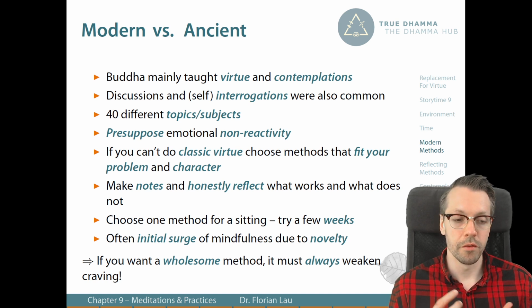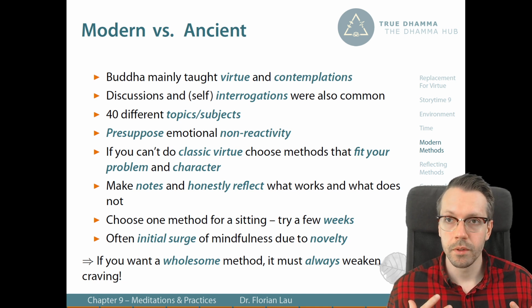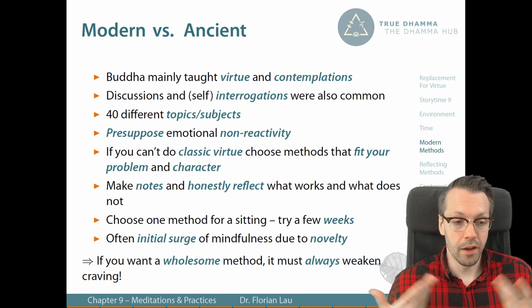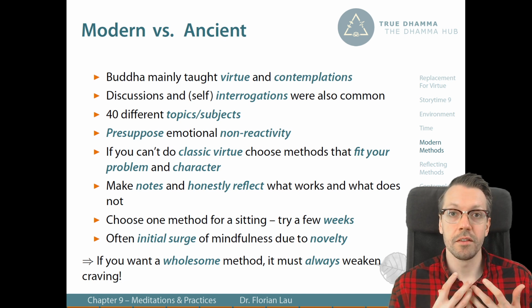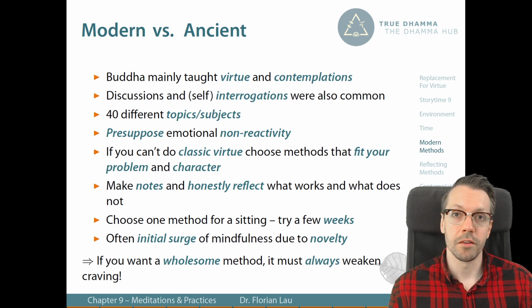For example, if you are a very agitated person, then you want to have a method that cultivates calm, which is perfectly fine, by the way. If you are a very restless person, then that is not a good condition for practicing the Dhamma. Practicing the Dhamma requires neutral feelings. And when you are restless all the time, then you have to solve that problem first.